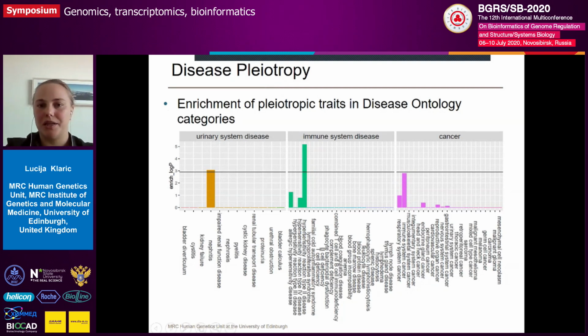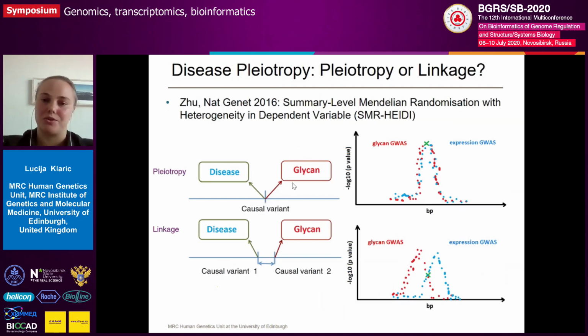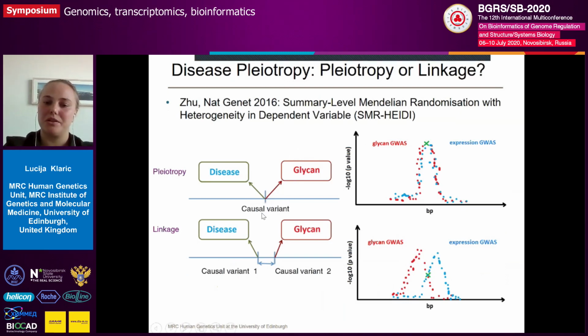Okay, this is all quite nice, but can we somehow incorporate that back into our network? What we want to know now is whether the SNPs are shared. The green one is a shared SNP, but there could be two cases when a SNP is shared between two GWASs. It can be a case where their regional association patterns completely overlap. In this case, it suggests that both a disease and a glycan share the same underlying causal variant. Or the other case can be when the SNPs are shared, but they are shared in the tails of regional associations of two different traits.